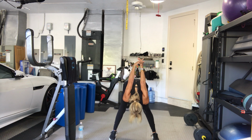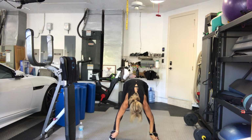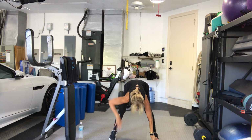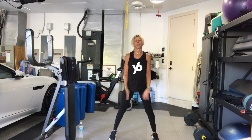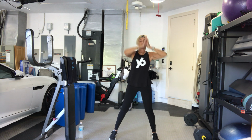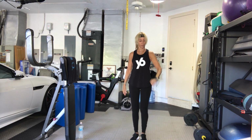Alrighty. Release the arms down to your toes. Lengthen your spine. Put your hands on your thighs or your hips. And come to standing. Bring it all the way up. Bring it all the way down. Shake it out. Alright, keep yourselves moving.